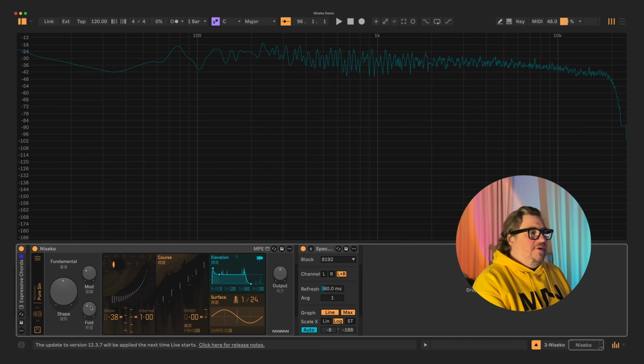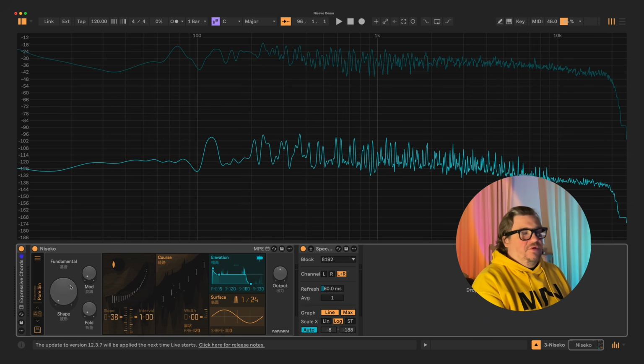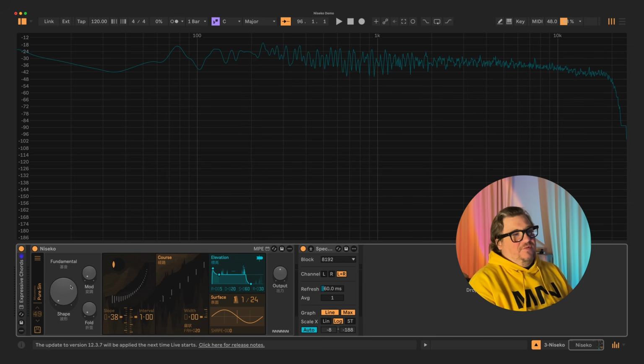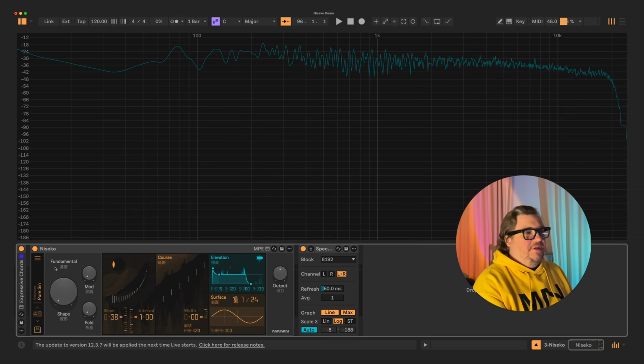But I think the fun part comes when you modulate with envelope or the LFO, and we're going to talk about it a little bit later.